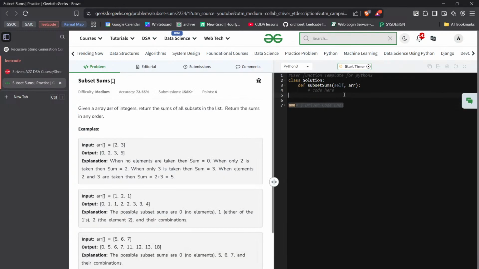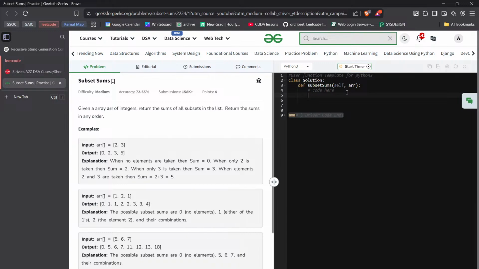Wait a minute, I have to write code here. So the brute force that comes to my mind is to generate all the subsets using power set, using recursion or bit manipulation or anything.